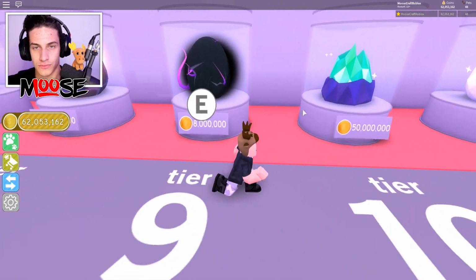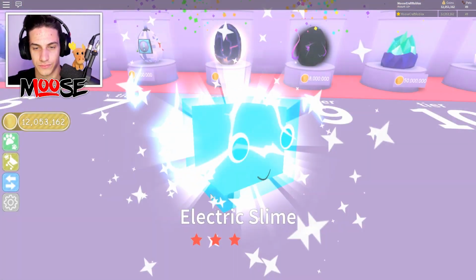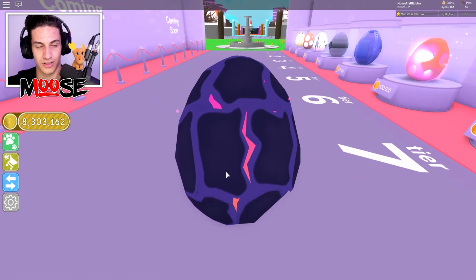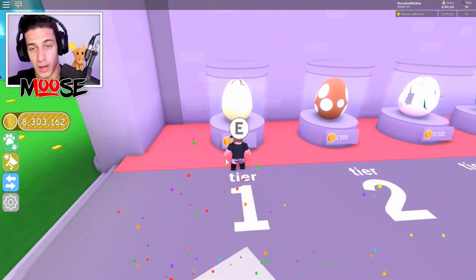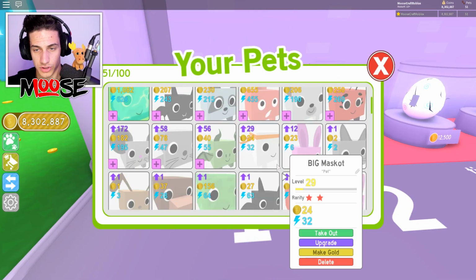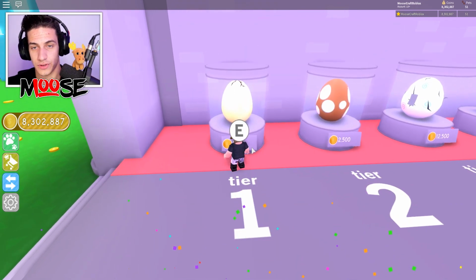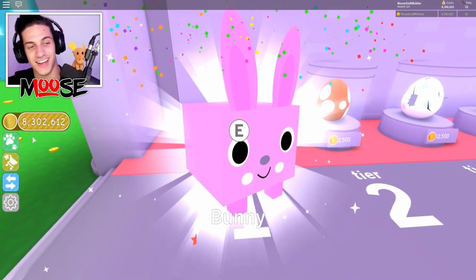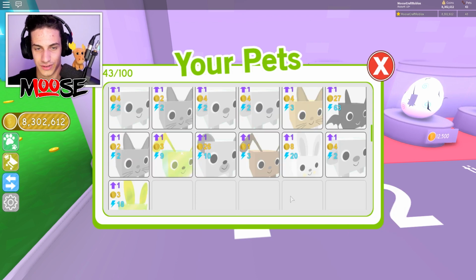Right here. Here we go. Boom. What we got? Pretty dope. How about this? I didn't get this one yet. Ghost pet? Not bad. What does a ghost pet do? Actually pretty powerful. Am I still getting dogs? Isn't it an infinite loop? You can't stop it. Done. I got a gold pet. How about a bunny? How about a lamb?